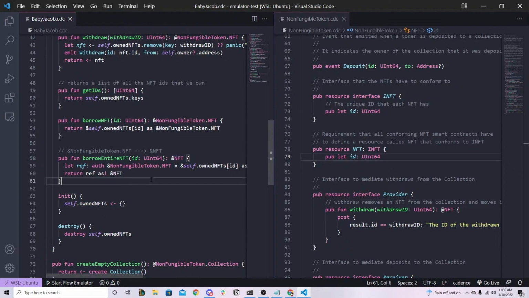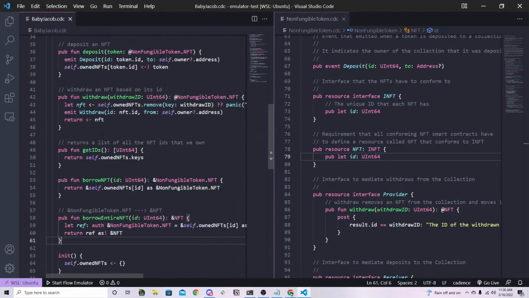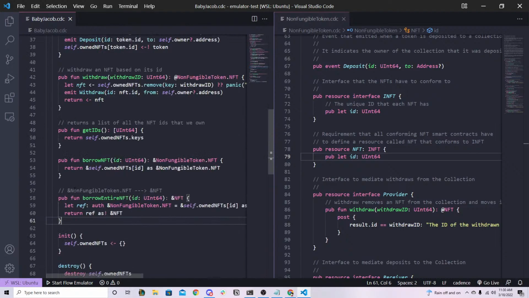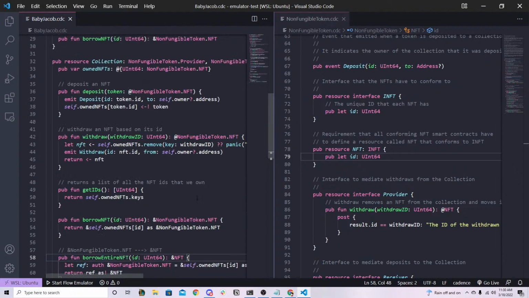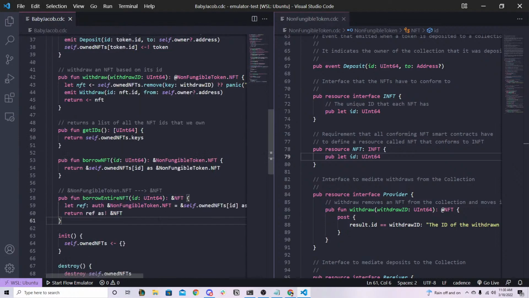Awesome. Now, before we go on to the metadata standard, and the metadata standard is sort of like an alternative / better solution to doing this. Does anyone have any comments about what's wrong right now with our collection? And I'll give you a hint. Is the public going to be able to call this? And if not, how do we fix that?